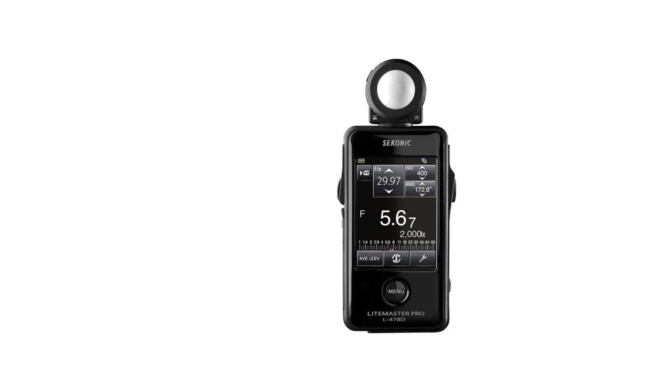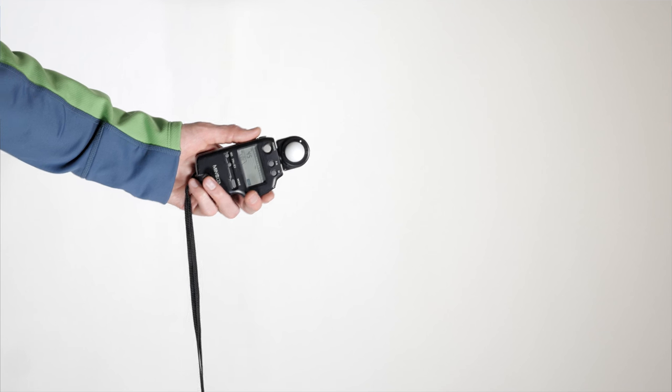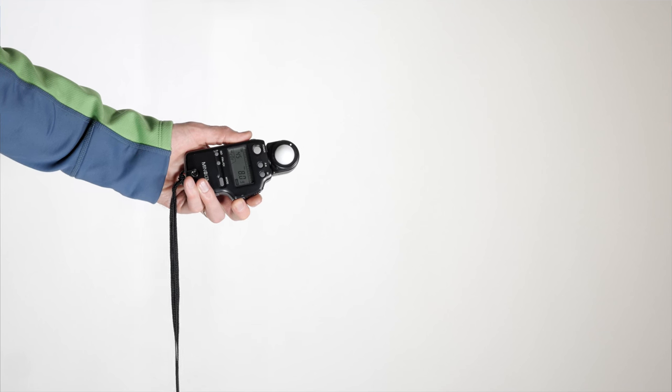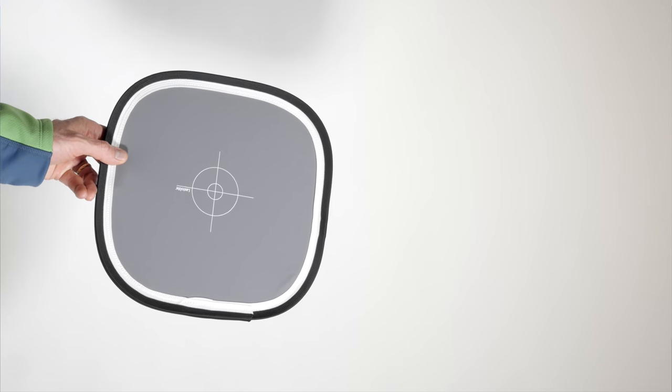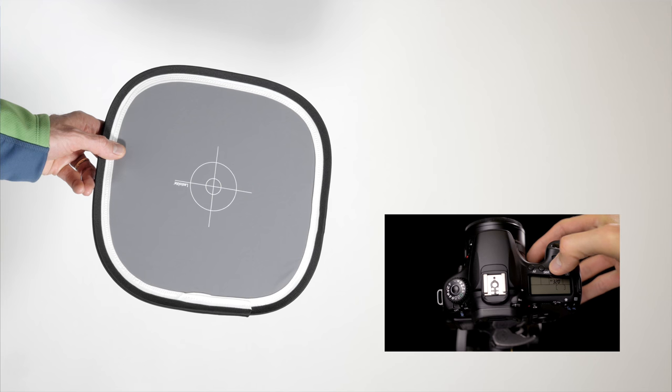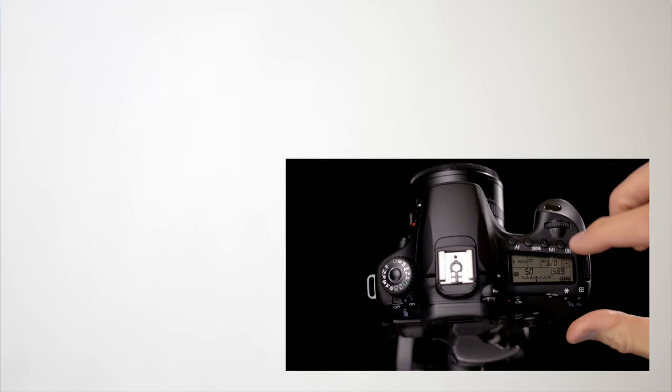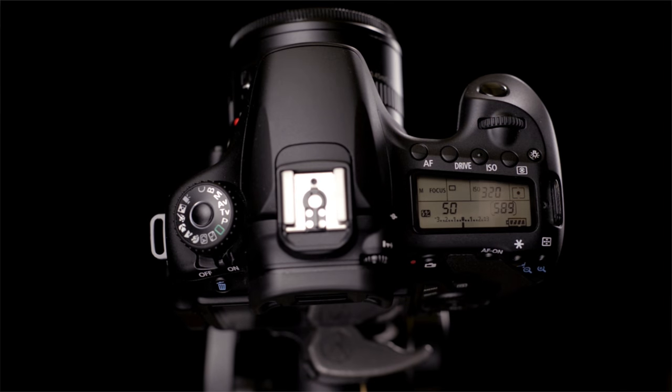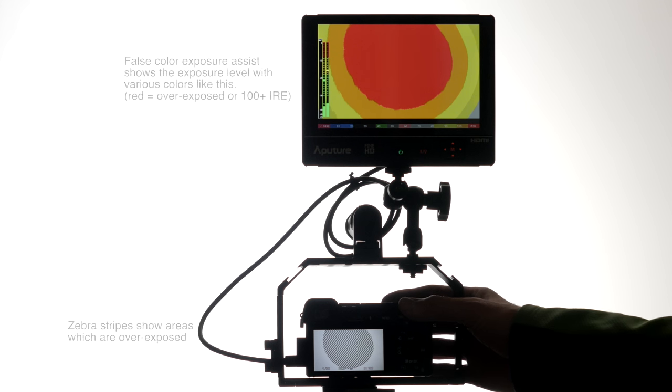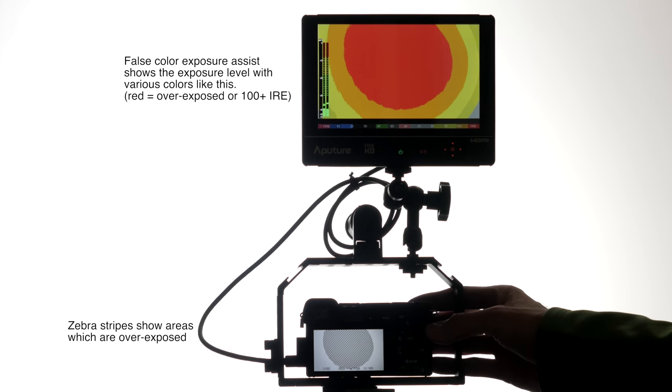In terms of setting exposure, there are a couple of things there. Now, ideally, if you've got a light meter, that is the easiest way to do it, of course. And if you've got a light meter, you probably already know how to do this. But a light meter is very easy because then I can just get a reading really quickly, like so. And then I can use that reading to purposely overexpose the backdrop. So I really want that backdrop to be as white as possible. You can do the same thing with a gray card. And if you don't know how to do that, you might want to check out this previous episode where we talk about manual exposure.